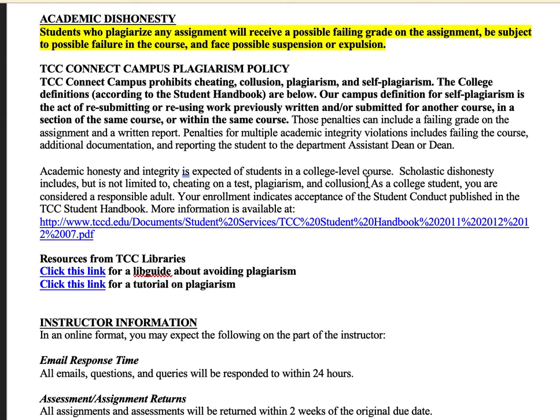The important thing, like I said, is academic dishonesty. Everything is checked through SafeAssign, and SafeAssign is really, really good at finding basically anything that has been plagiarized, whether that's self-plagiarized, so work that you've previously done in the course or in another course, or plagiarized from another student in a different course or section, or plagiarized from an internet source. So make sure that you're not plagiarizing. Make sure that you are citing everything.